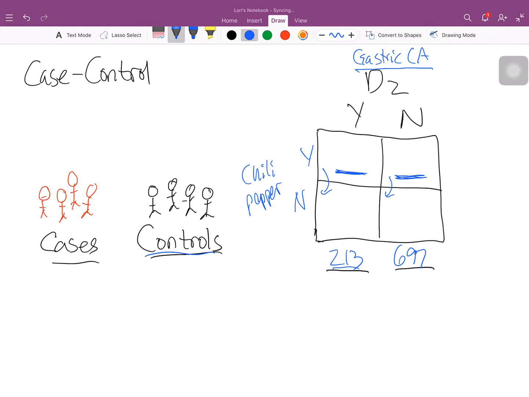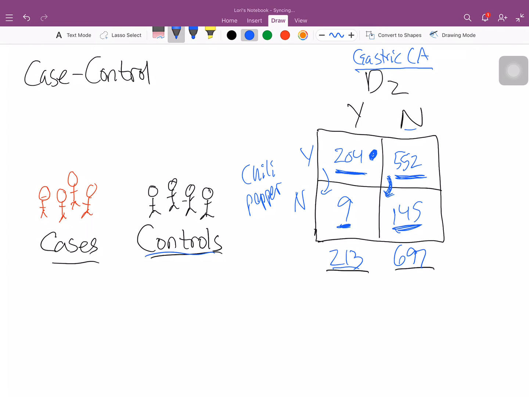So we ask all 213 people, how many of you on a regular basis have red hot chili peppers as part of your diet? And we got the numbers 204, and 9 of them said, no, we don't. And so then we went over to the people who didn't have gastric cancer, 697 of them, and we said, do you on a regular basis have hot chili peppers with your food? And 552 of them said, yeah, I do. And the other 145 said, no, not really, I'm not that into hot, spicy food. Now, right away, if we just look at the relationship between these numbers, 552 and 145 versus 204 and 9, we can see that this looks like it's much more heavily weighted in this particular corner.